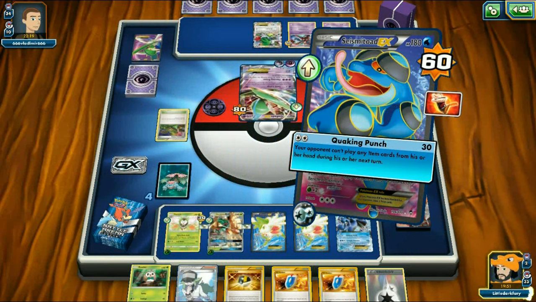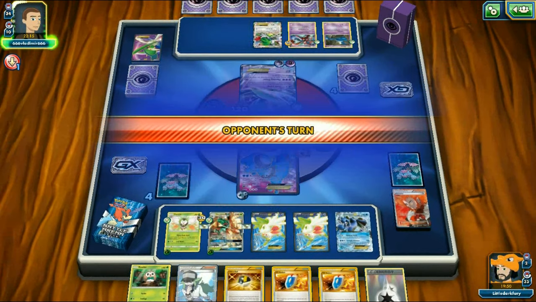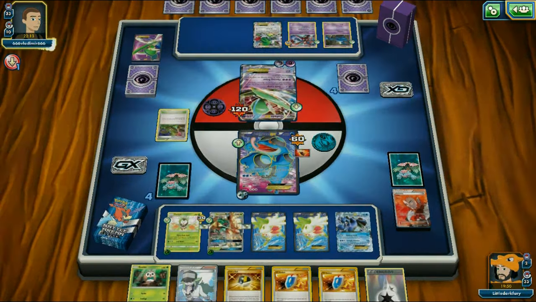Maybe I should have done that. Alright, whatever. We'll Quaking Punch. We'll keep the item lock going for a little bit longer, I guess. We are going to knock him out next turn. 60. Yeah, we can knock him out next turn, I guess.